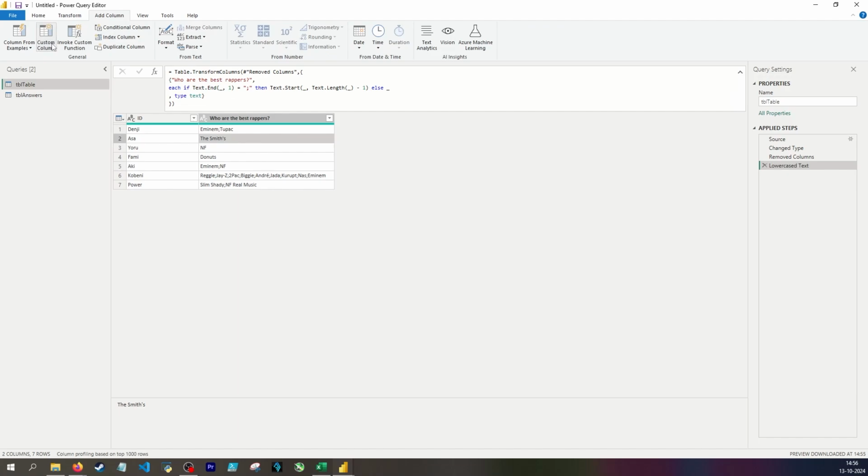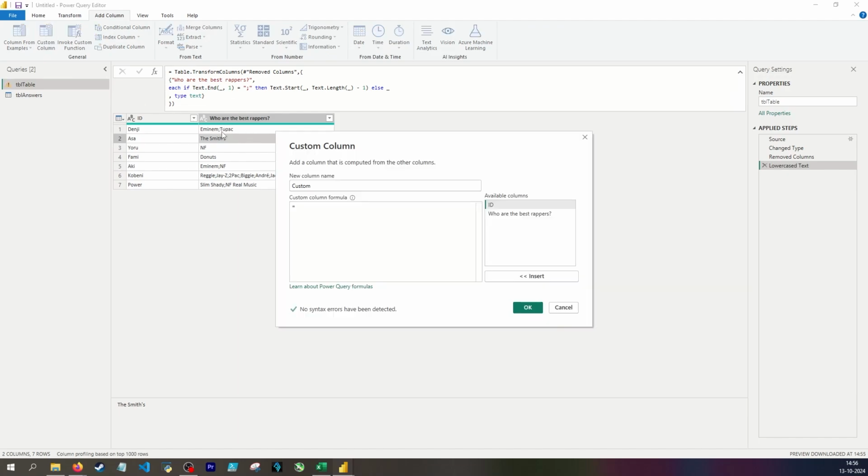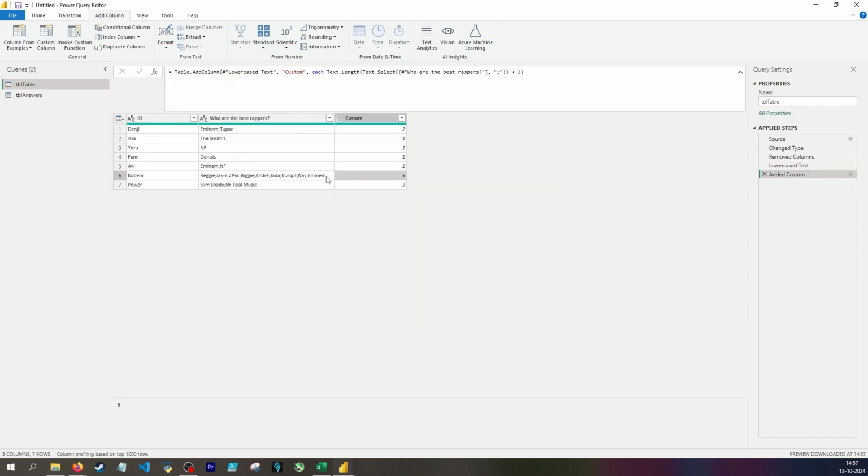So I'll add a new column where I want to take my answer column and then remove everything that isn't the separator and then add 1. So I want to grab the Text.Length of my answer column, but not the whole thing, only the part that is separators. So the Text.Select of the underscore, well actually I can't do it on the underscore because the underscore refers to the entire row. I want to say my answer column, and the text I want to select is then the separator, and then I can say plus 1. And I need to mind my parentheses and add 1. And this seems to be correct because this row has a lot of answers and others have either 1 or 2.